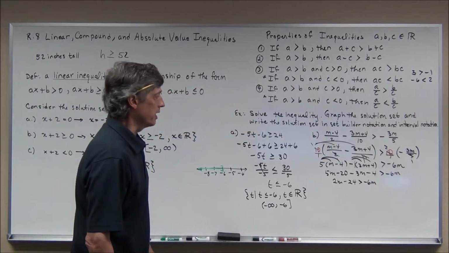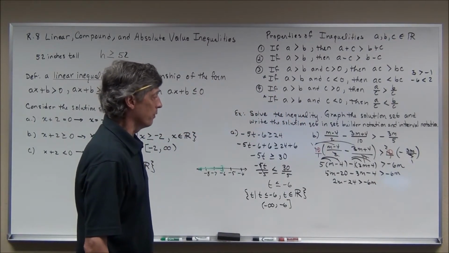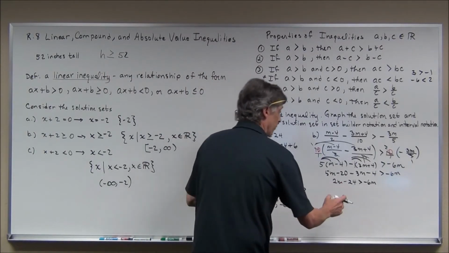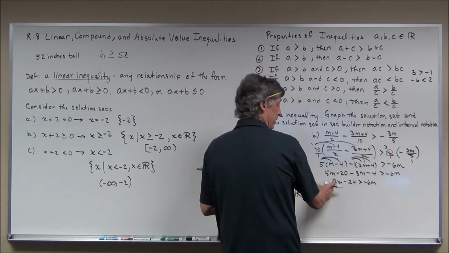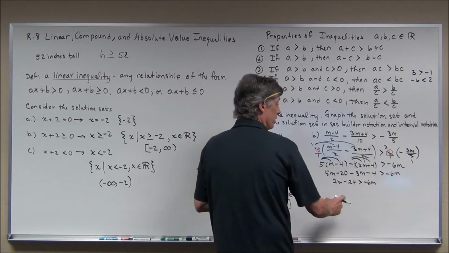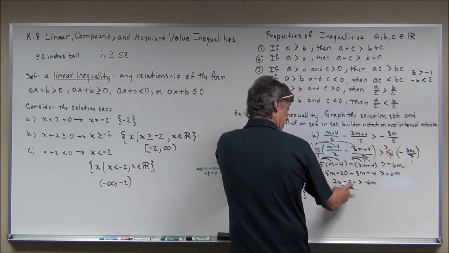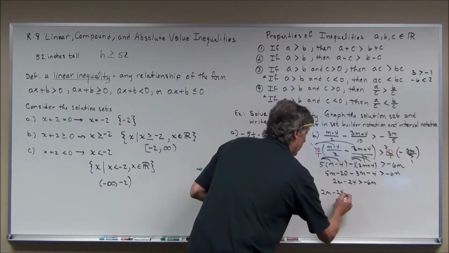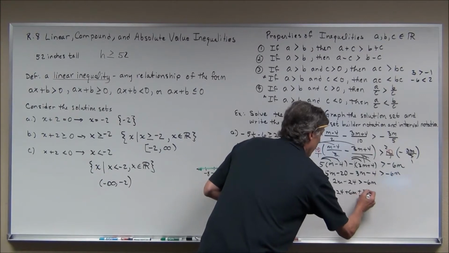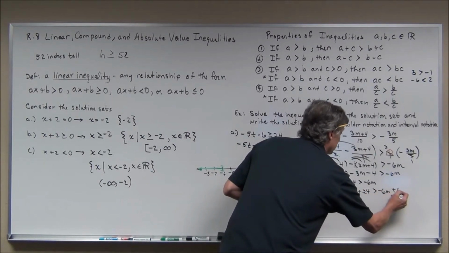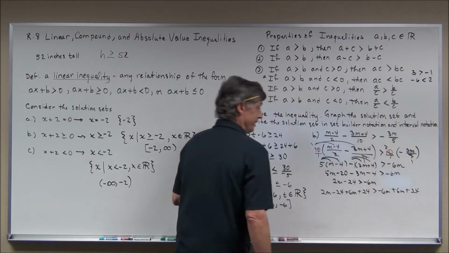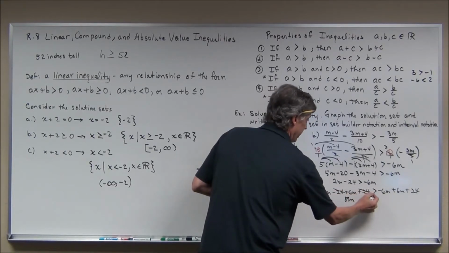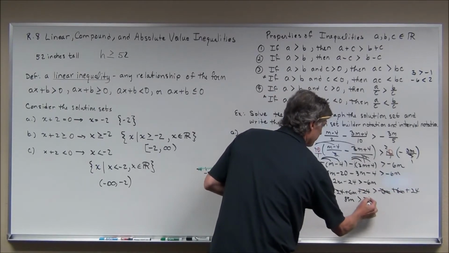Now I'm a guy that likes to have a positive coefficient in front of my variable for inequalities. So I'm going to do an extra step that you may want to skip. I'm going to get the variable on the left side, because I already have a positive here and a negative here. I'm going to add 6m to both sides, and in the same step, to get rid of the minus 24, I'm going to add 24 to both sides. So 2m minus 24 plus 6m plus 24 is greater than negative 6m plus 24. The 2m and the 6m equal 8m. Those cancel. Is greater than 24.